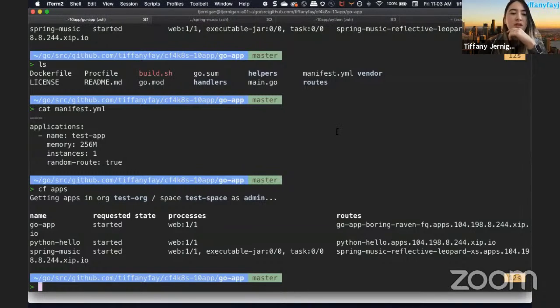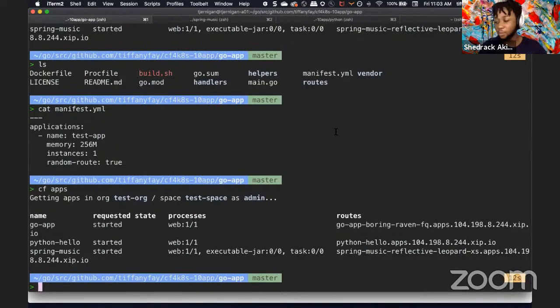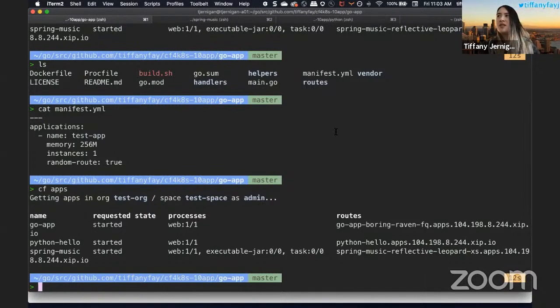Okay, cool. I was just quickly making a slide so I can show the different applications. Okay, cool. Let me share my screen again. Okay, so can you see my screen? Yes. Okay, so yeah, do you want me to show CF logs first?